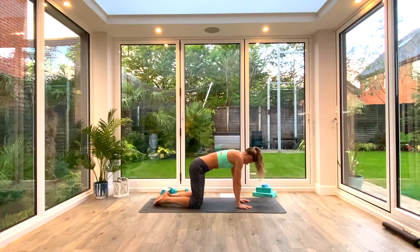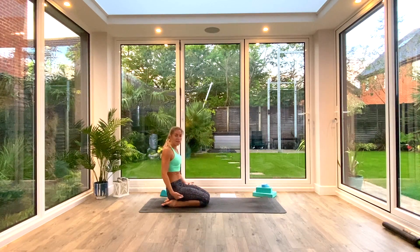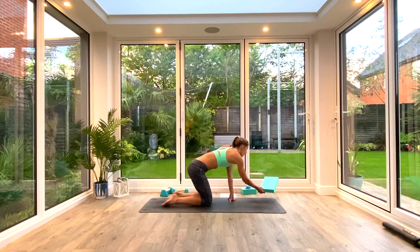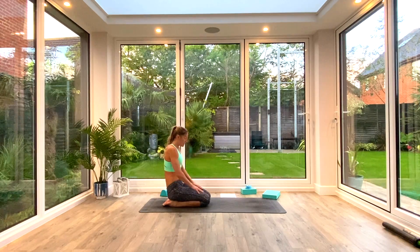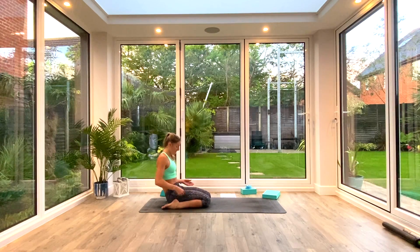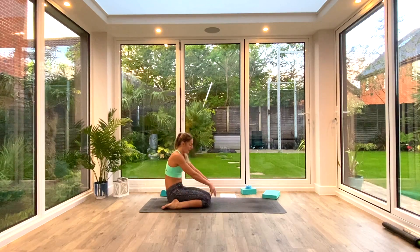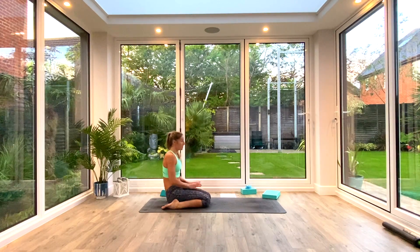Come back up onto hands and knees and then sit back in hero pose. This is a kneeling position. If you're sitting on your heels and this is uncomfortable, feel free to get a block or a pillow and place it underneath, or just hover slightly. If you're sat on your heels and this is enough, you should feel the stretch in your quads and nowhere else. If you want to go further, you can take the feet out to the side and come into full hero pose, sliding your bum down between the gaps so it reaches the floor between your feet. Use a block or pillow to support you if needed, and if your knees start hurting, come back up.